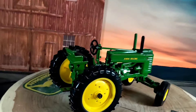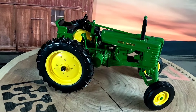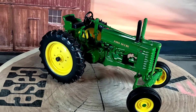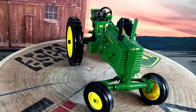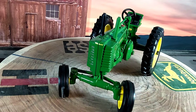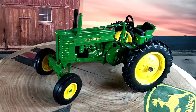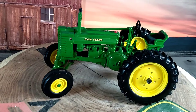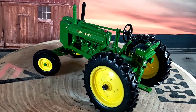It's not too bad looking. Of course it's a shelf model, so things like the shifters are casted right into the casting. It does have rubber tires all the way around — rubber tires and plastic wheels — but that's quite all right for a shelf model style. Not too bad.